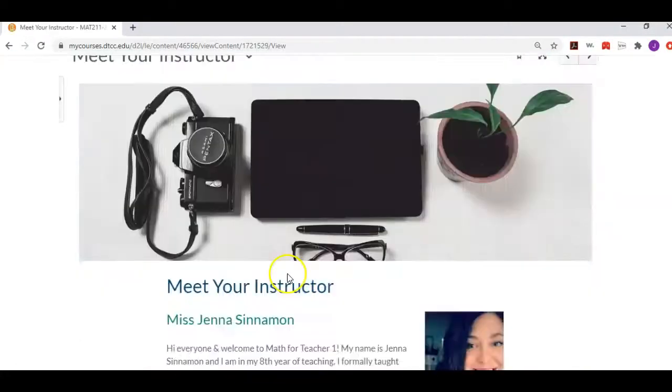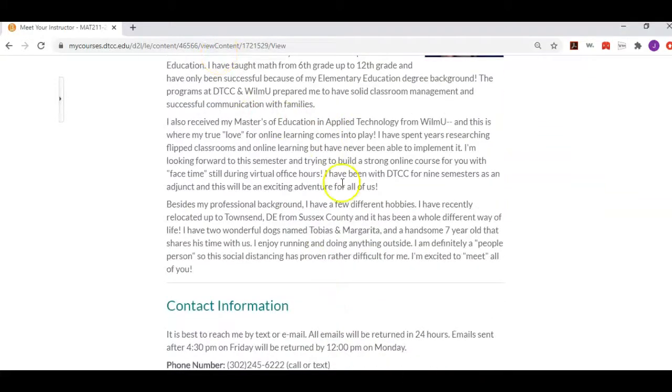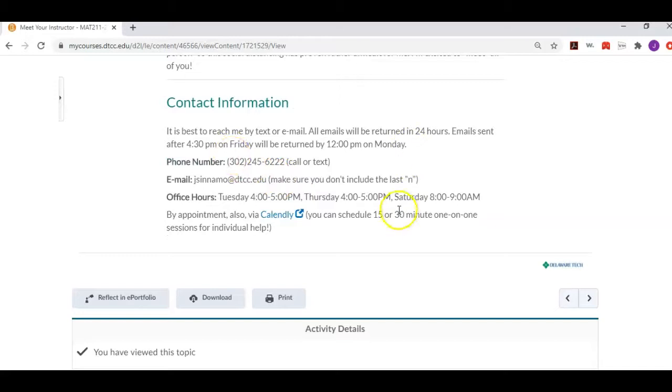And then finally, you're going to do a meet your instructor page, and it talks about who you are and how to get in touch with you. So I use my personal cell phone number. You're welcome to create a Google Voice number. That might work. I use my Google Voice number from my high school, my normal job. So I choose to use my cell phone number for my college students, but it's up to you.